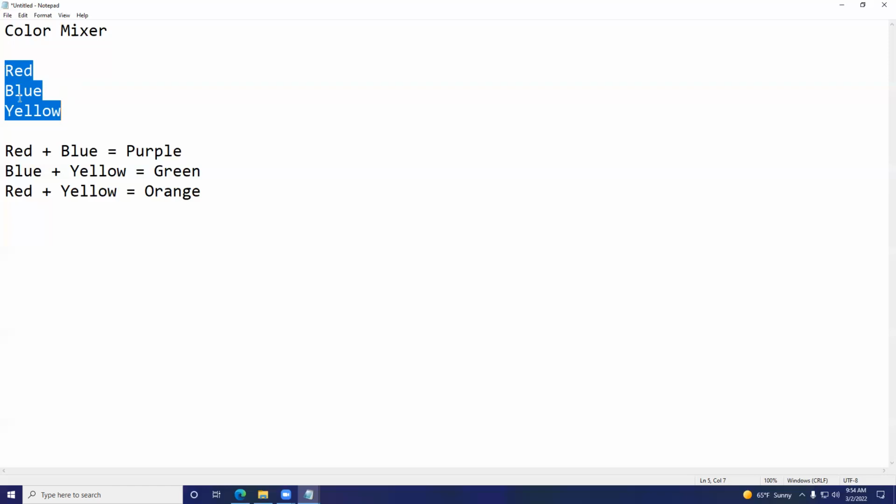And then if they do enter, you know, red plus blue, it should be purple. Now it doesn't matter if they enter red first and blue second, or blue first, so you have to do it so that it works either way. But then give them the color that it should be. So see what you can come up with, and I'll show you what I have. So give it, and we'll see how long it takes, maybe like 15 minutes or so, see what you come up with. Does anybody have any questions about what you're doing?